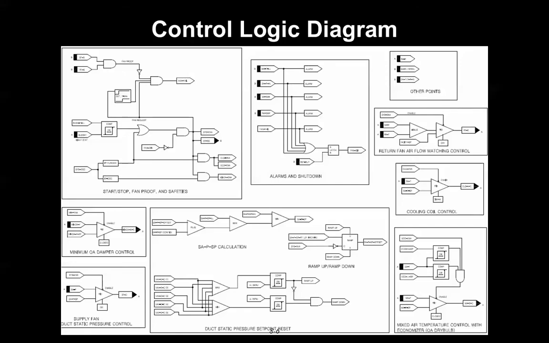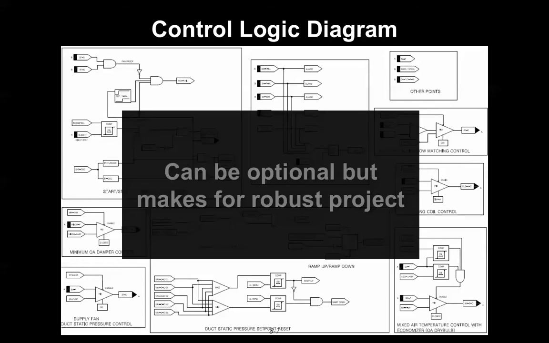So some of these we've looked at already. We looked at control logic diagrams and explained how this is the graphical representation of the HVAC sequence of operation in these logic block control loop formats. This is very important to spend time on, both because to be part of a design we need to be able to interpret these blocks and how they infer some sequence of operation, and also because as we get into programmable controllers, there's usually some interface that allows us to edit or build logic in this way. They may not be included in every control project, so you may not have this documentation necessarily to review, but where you do, it makes for a very robust controls project.